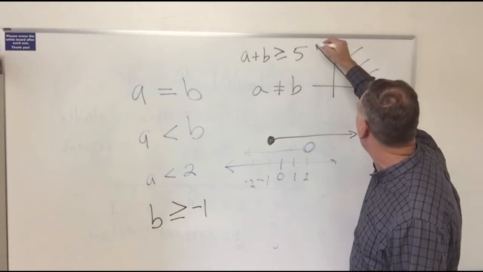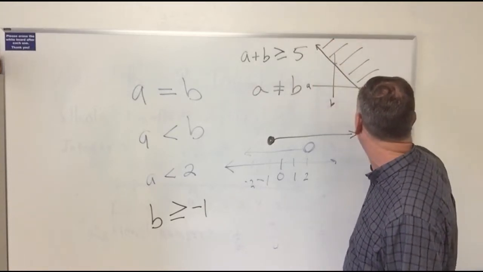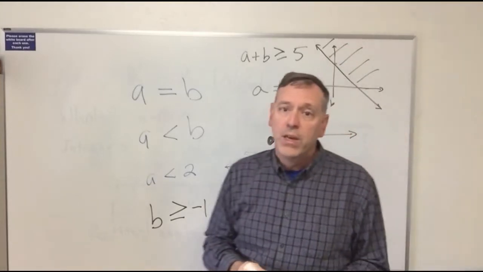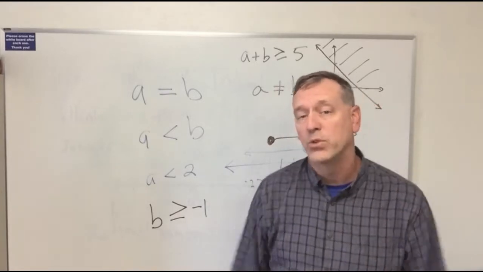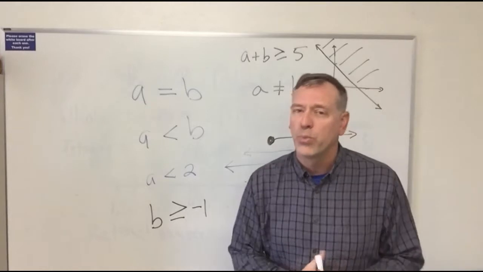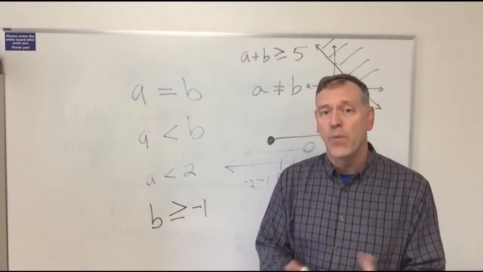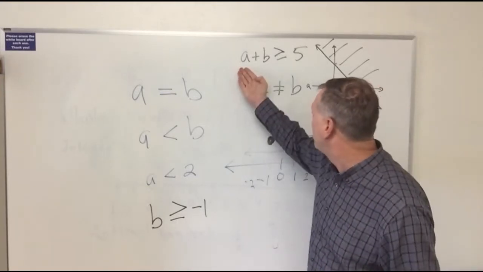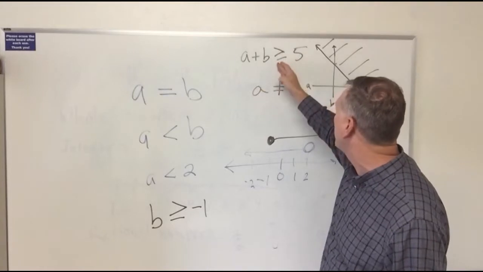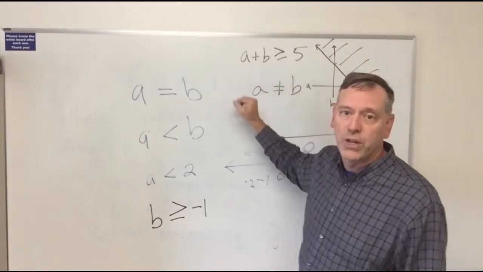And so we'll have sentences that involve two variables too, where this is A and this is B, and we'll have to graph them. We'll have linear equations where we'll graph those lines using the slope-intercept form. But all of those things are ultimately mathematical sentences that have a subject, an object, and a verb, and they communicate. In this case, the subject is A plus B. We have a complex subject, A plus B is greater than or equal to 5, our object, in which case we have a mathematical sentence there.